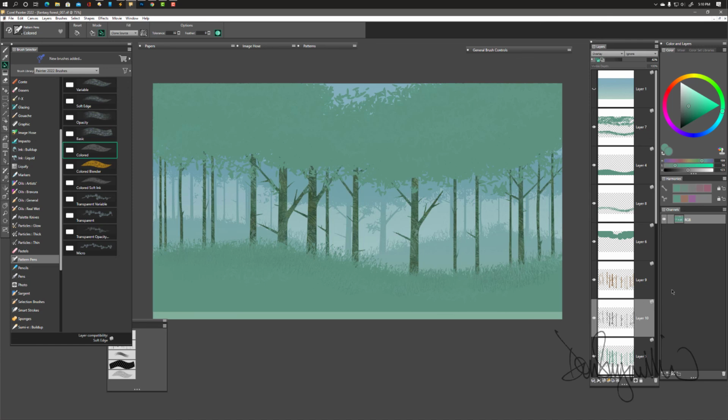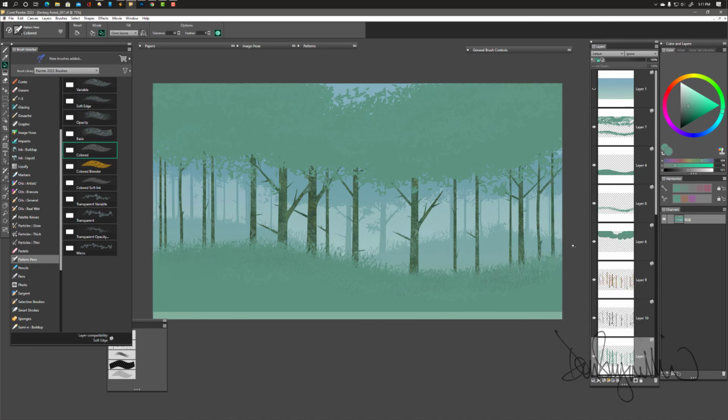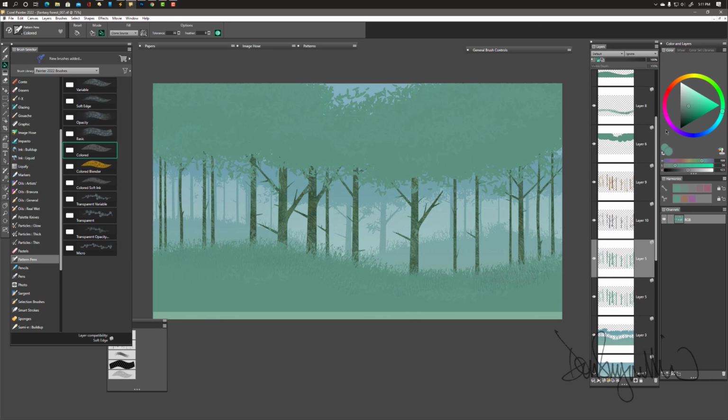It's kind of all up to me. And what I'm going to do is duplicate this original layer, drag it up above here and lower the opacity, because I do want the texturing to be kind of subtle.